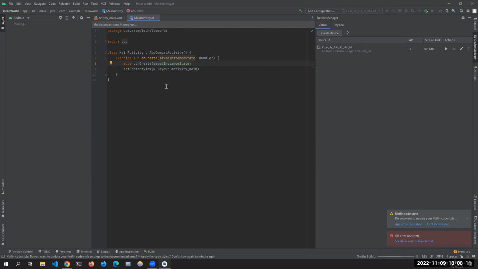It's still loading. But yeah, you can kind of see this is the main activity.kt, which is a Kotlin file. And you could see that it's kind of similar. Instead of a main function, you have a class.